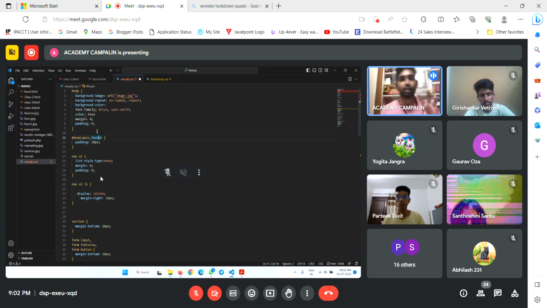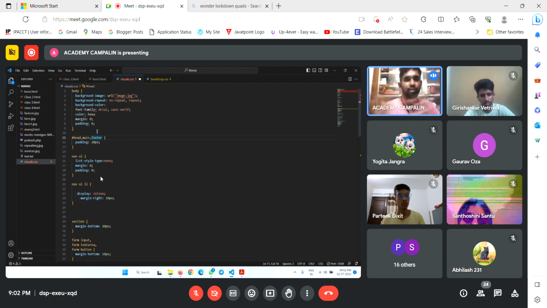आप सिर्फ क्लास ही नहीं यूज कर सकते. You can add different types of selectors also. यहाँ पे ID use हुआ है, फिर element use हुआ है. So there are different types of element selectors you can use. Also, there is a hierarchy which you have to maintain. First is always going to be the ID. Okay, ID. Next is going to be the class, or next is going to be the element. This is the hierarchy. I think I gave you the hierarchy also, right? When I was explaining, I think I told you on the whiteboard itself.